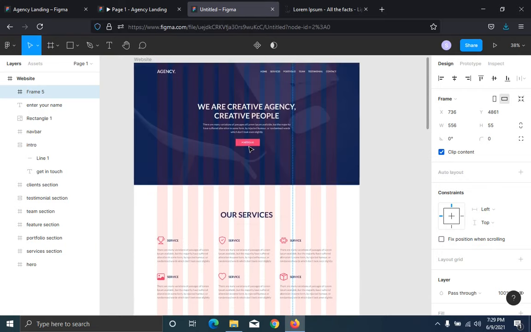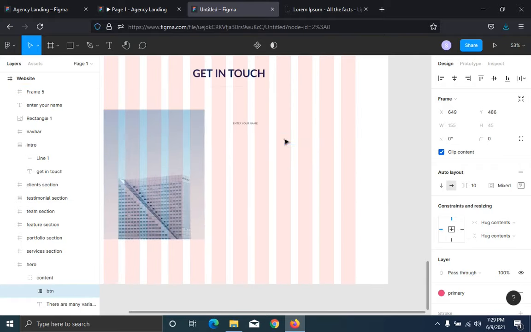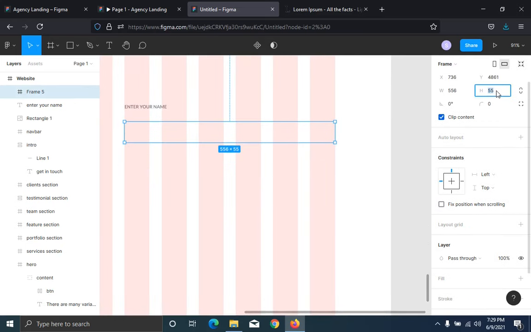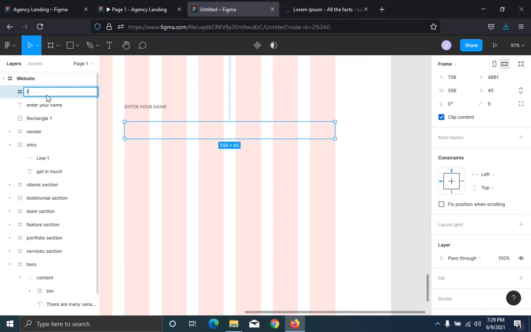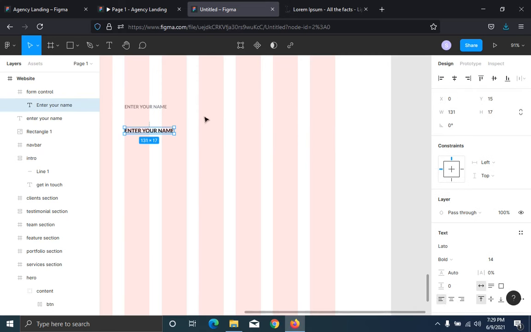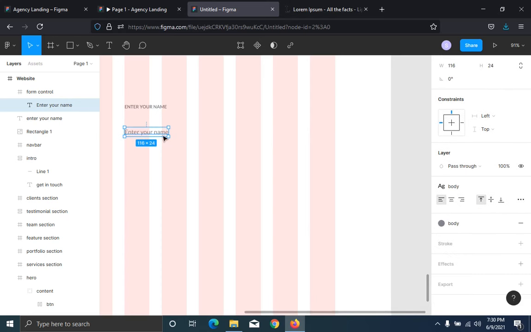Let's see the height of this button. It's 45, so make it also 45. It's going to be form control. Let's say enter your name. It's going to be body style, and the color is going to be the body as well.